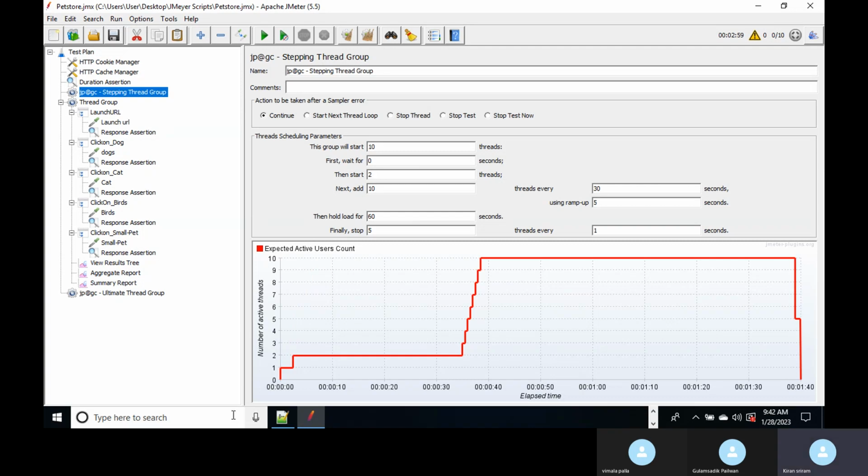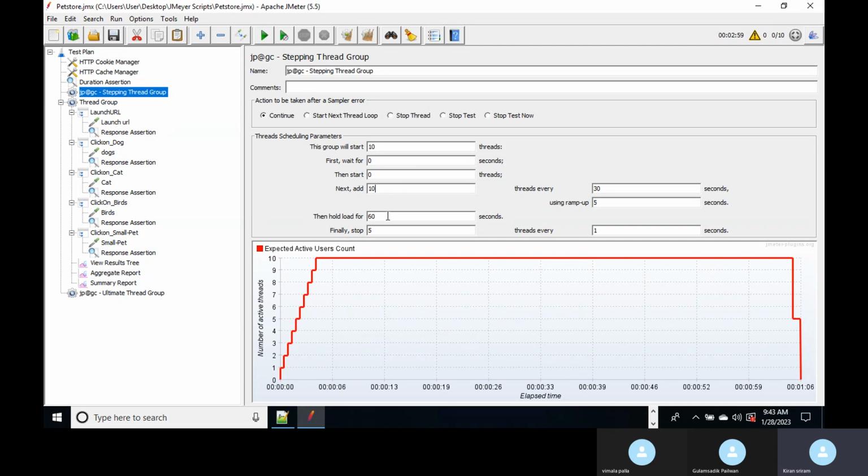Then start two users, and after two users, for some duration you have given, after that 8 users will be executing. Maybe if you give 0, then all users will execute for this ramp up only. And next, if you want to add any other users, say two more users, then 12 users will be executed. You don't need to add any users; just give 10, then it is fine.